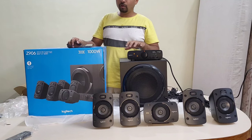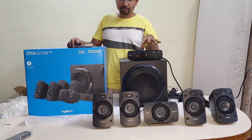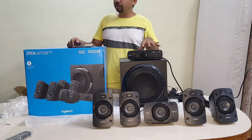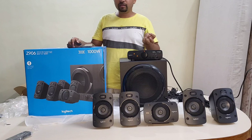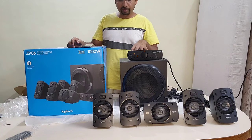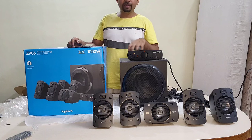Okay, overall, as a basic system, I would say this is the best system you would have in this budget, because even if you compare it with the higher brands like Klipsch Audio, Denon and JBL, they are very, very expensive when you compare with this price range. Okay, in 27,000 Indian rupees, there is no other competitive system which will have potential of this kind.